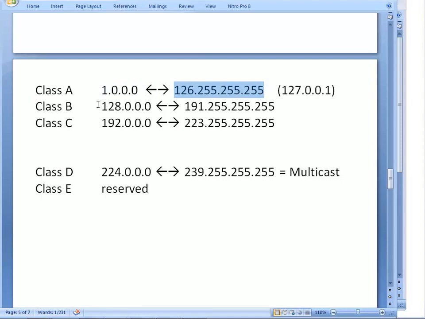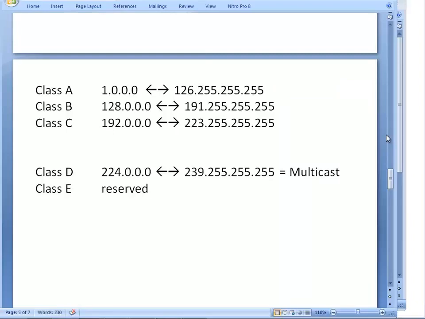For class B, it's 128.0.0.0 up to 191.255.255.255. And class C, 192.0.0.0 up to 223.255.255.255. And 127, we already said this is reserved for loopback testing. Testing your network card you installed it correctly.